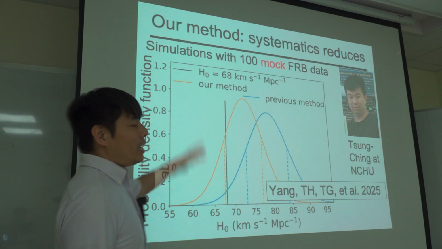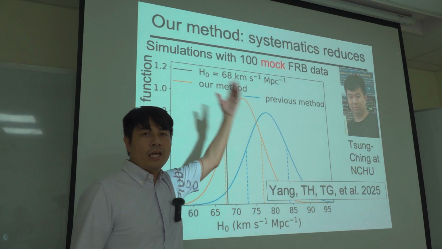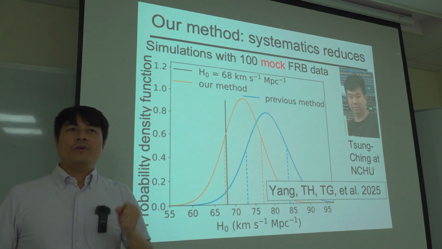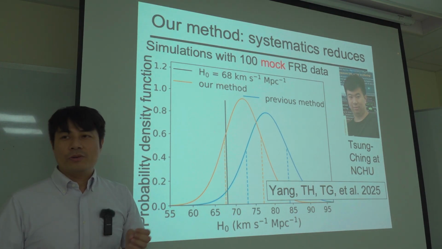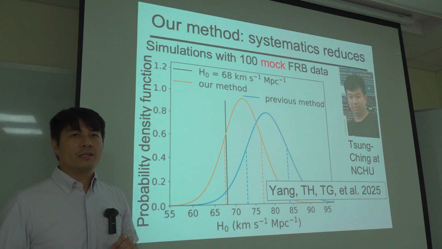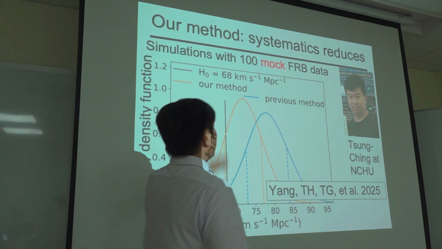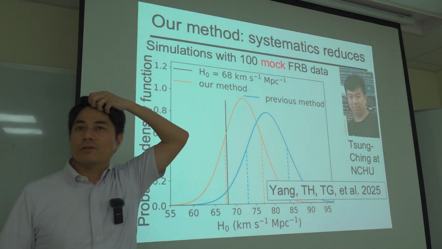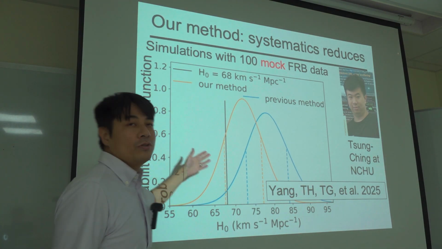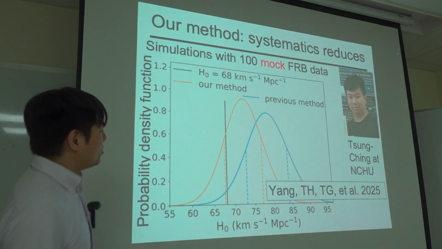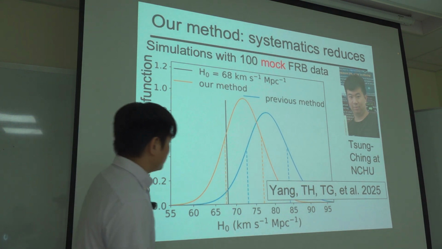Then apply his method to this mock data to try to get the answer. Then we can compare the answer from his method with the true answer, to see if it's consistent or not. That's how it works, okay? That's the purpose of making simulated data here. We just want to make sure of the performance of his method. Because this is simulated data, we know the true answer here already.